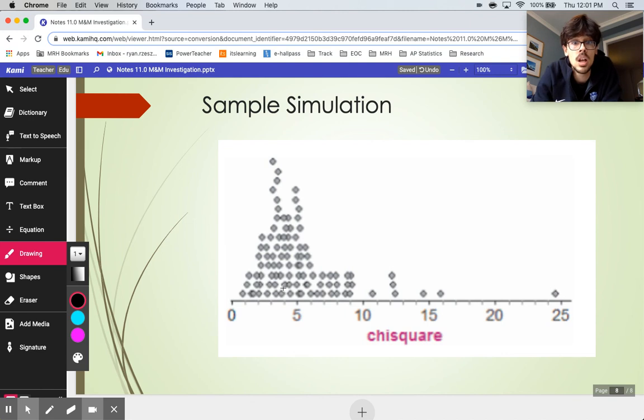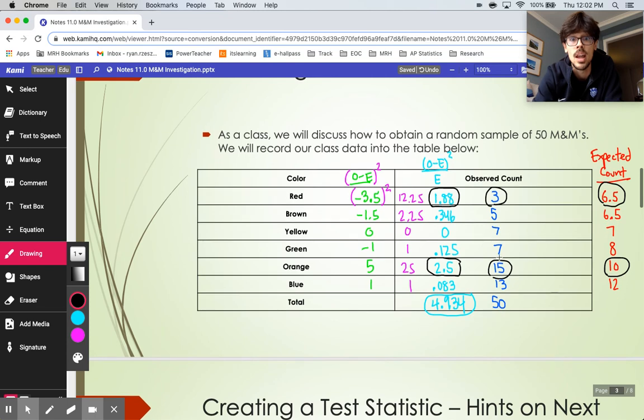We got an answer of 4.9. Turns out a 4.9 isn't all that special. So if we had got something like this up here, we'd be like, whoa, this sample is pretty crazy. I bet M&M changed things. I bet it's not the same. But we're sort of in that pedestrian middle of the area zone. It's like, 4.9. Could be true. Could not be true. It just isn't anything convincing. So based on the evidence at hand, even though we did get M&Ms that were different than what M&M promised they would be back in 2009, the differences weren't quite large enough for us to really be blown away and be convinced that M&M changed their formula. We'll talk more about this in our next video.